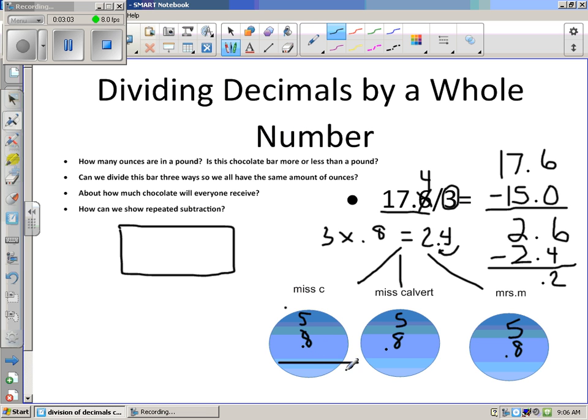And this is what I mean by dividing it out amongst different people. That's what we did. And then we would total up what's in here, and we had given 5 and 8/10 of an ounce to each person. And that would be my quotient, 5 and 8/10. In this case, I have a remainder, but since we know we can't divide this any further, we're just going to leave that one alone and call it a day.